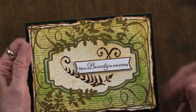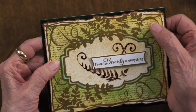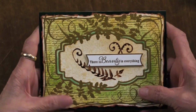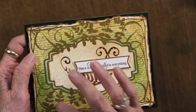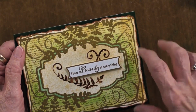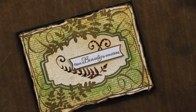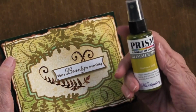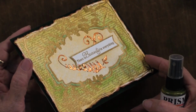Okay, so then I covered the card, again 5 by 6.5, with the suede and trimmed it off. Then I foam taped this piece on top. I just wanted to have a little bit of definition between the card and this torn edge. Then, to give it even more color, I used the Hunky Dory Glimmer Mist. So this has a gold sheen on it.